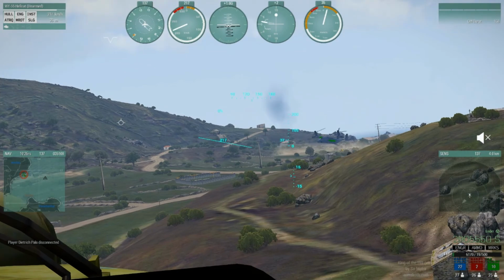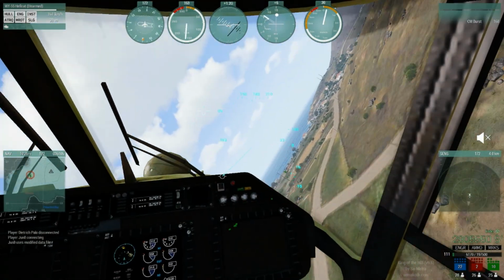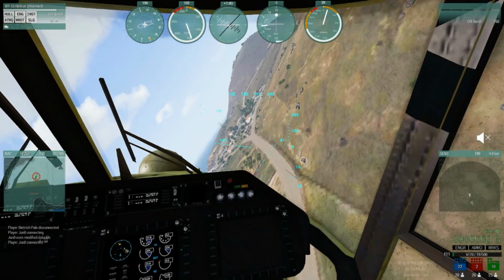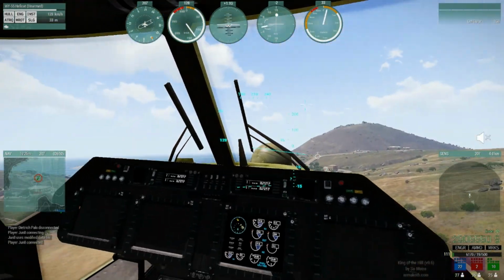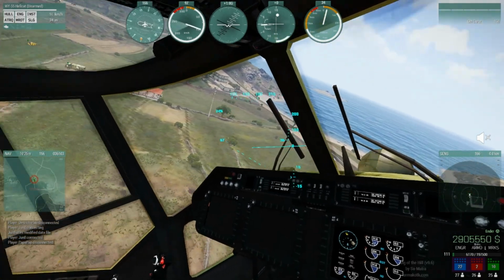Another good thing about the Hellcat is it does offer a decent amount of protection to its occupants and its pilot. Pretty good coverage for the pilot, I have to say. I don't get shot out of the Hellcat very often.